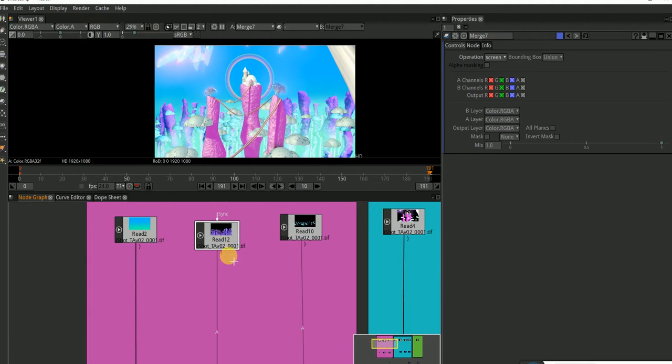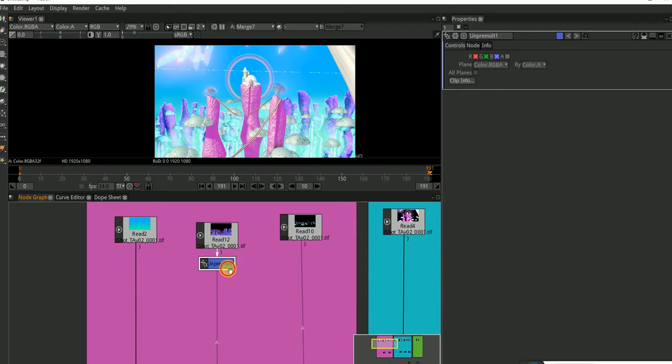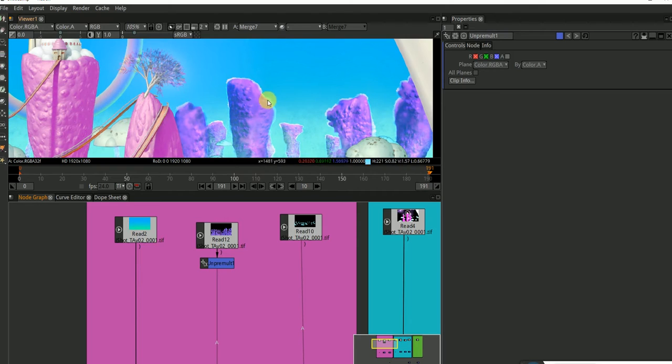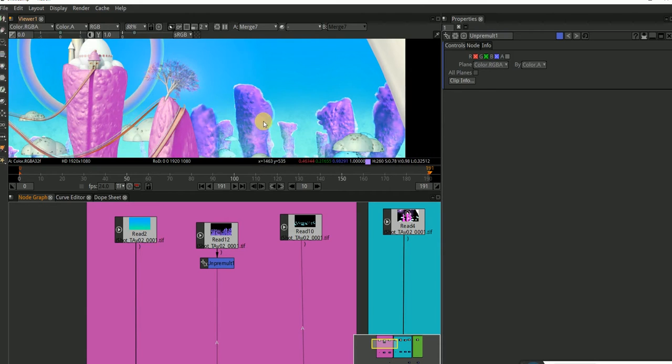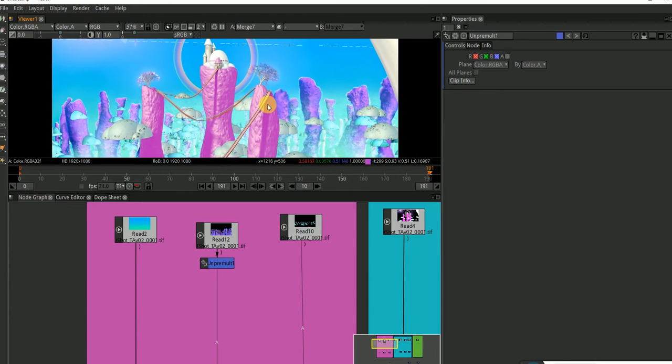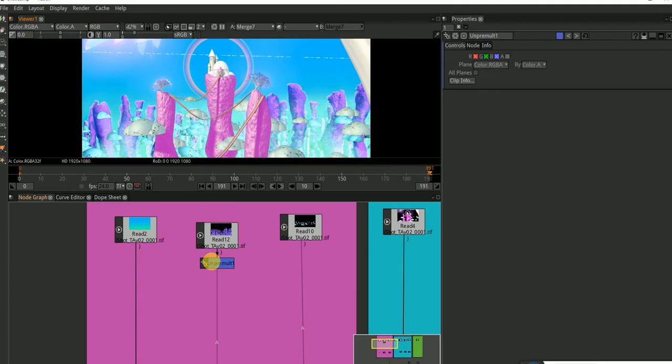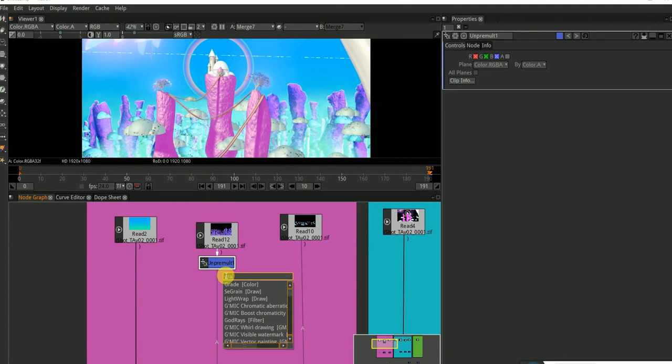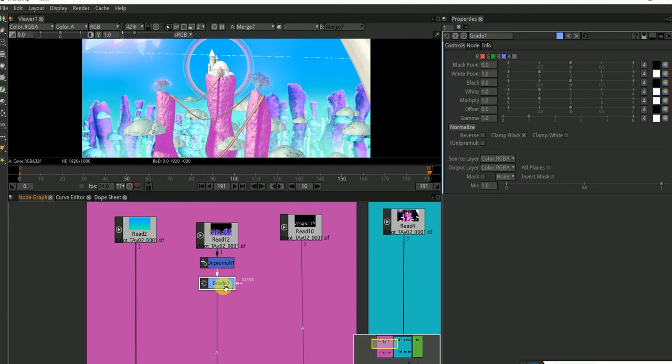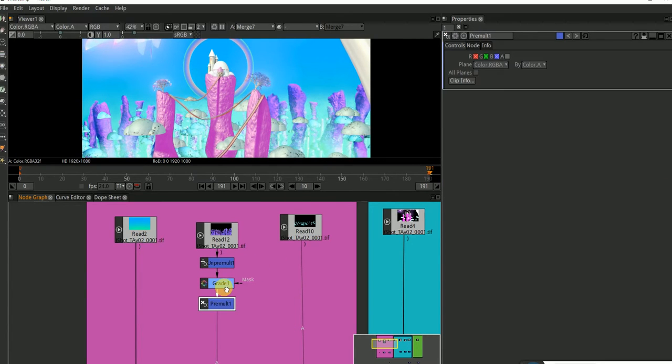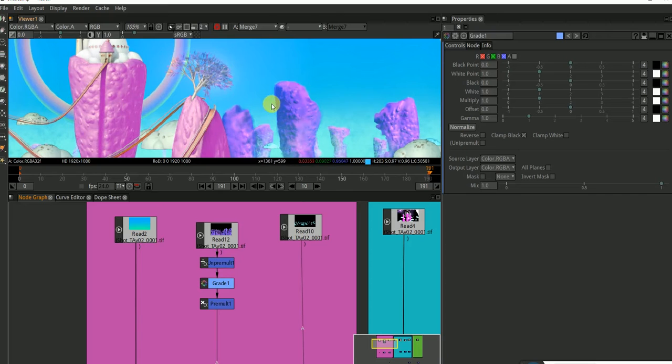So like I taught you, first thing you'll do is unpremult this image. That's going to show us all of the pixel space, so that when we grade it and then premult it again, the falloff of the edge hopefully doesn't turn black and nasty. It's just the safe way to work. Okay, put a grade there. Then we will premult that on in. Cool. Now let's grade these puppies.